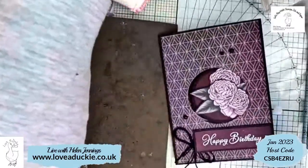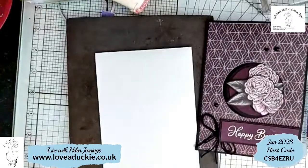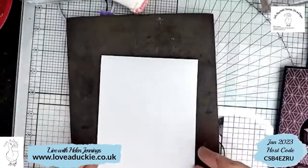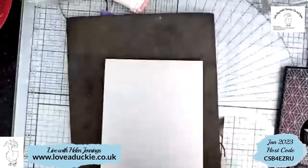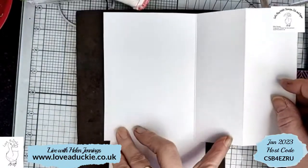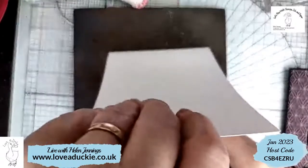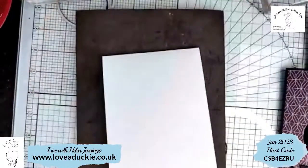And we're also going to use a card base that, instead of opening this way, opens that way. But our basic insert is going to be exactly the same. So 14.4 by 20, scored at 10 and 15. So this mechanism inside is exactly the same. It's just that the card opens this way instead of the other way.